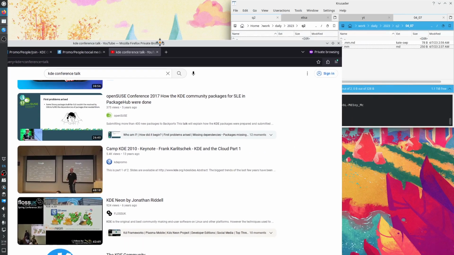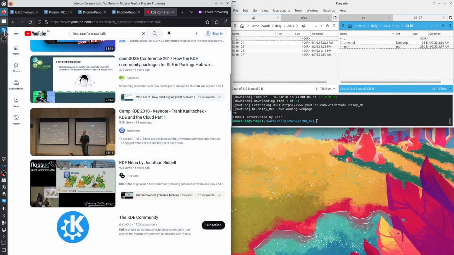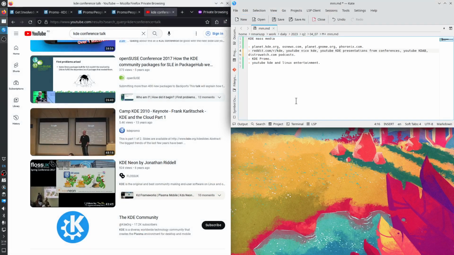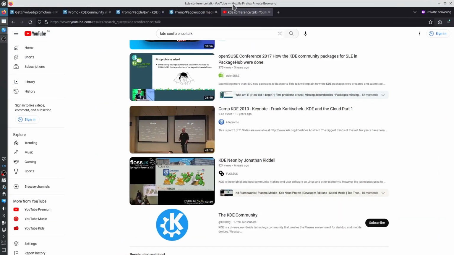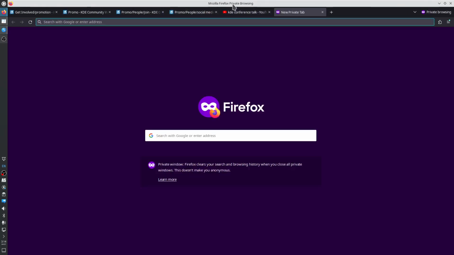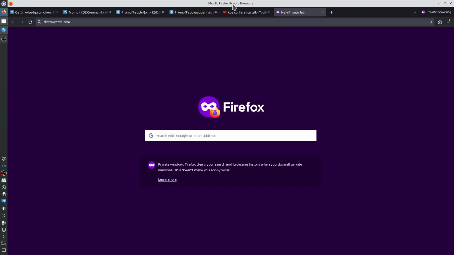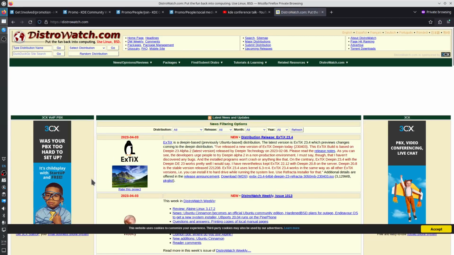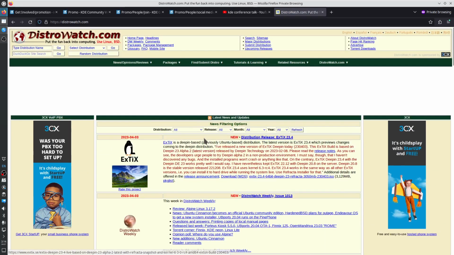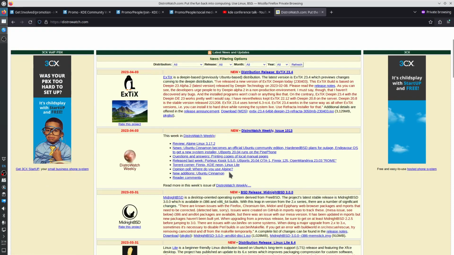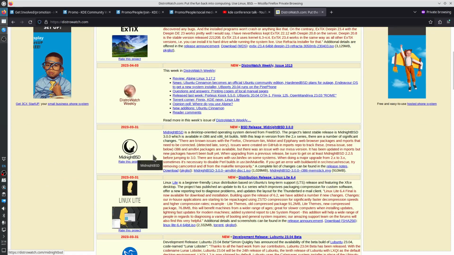Okay. The next thing is the Linux podcasts. I've always taken my Linux podcasts from distrowatch.com. So this is the table with the latest GNU/Linux distribution releases, and not only, MidnightBSD.